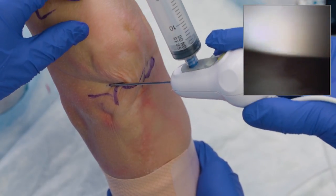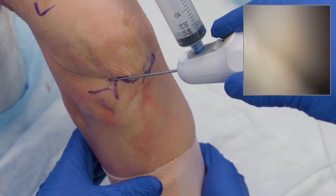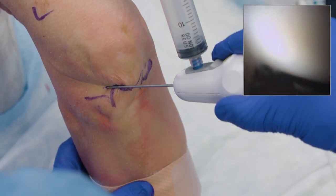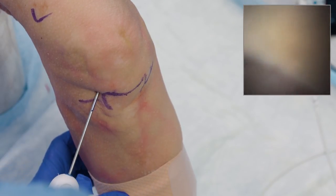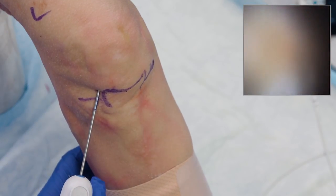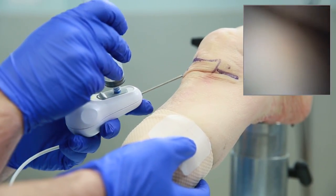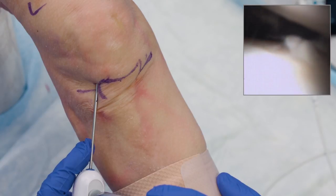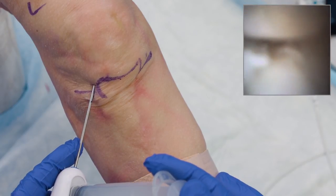I'll drop my hand back down to neutral and get into the lateral gutter by retracting back a little. There's some synovium in the lateral gutter, but it allows me to get up and view it. If I drop my hand and swing up toward the patella, I can get into the patellofemoral joint area. Being careful not to over-inflate the fat pad keeps it out of the way. I extend my leg while dropping my hand toward the floor, allowing me to view my trochlea as well as my patella. There's my patella in the superior portion of the picture, and swinging down reveals a little cartilage change on the trochlea.